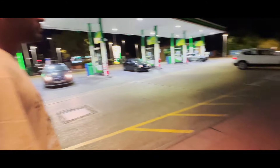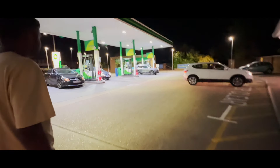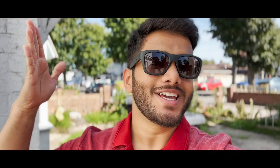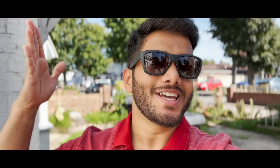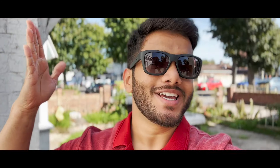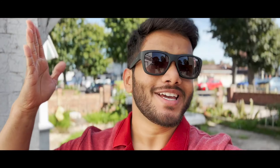We are refueling and this car has surprisingly given a good mileage figure. We'll go inside and pay for the fuel — that's how things work here, you do it yourself. Looking at the petrol prices, it's not that cheap, but the car gave us good mileage — we only needed to put in about 33 liters of fuel for almost 250 miles of our total journey, so that's fair enough.